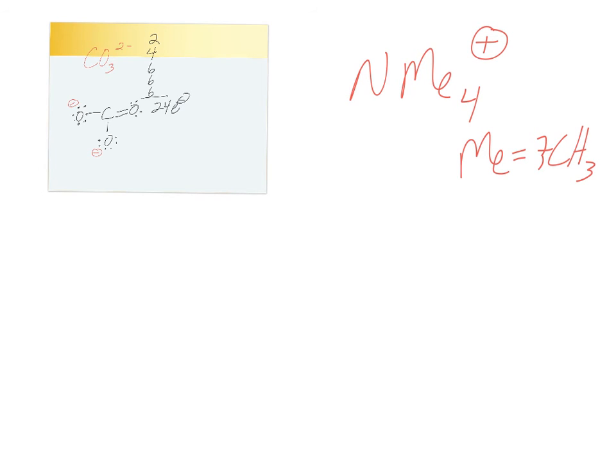All right, let's do the next one, NMe4+. A lot of people don't know what Me means. Me means methyl, which is just a CH3 group. Here this is a little tricky, because some people would say carbon is less electronegative than nitrogen, so we should put carbon in the middle. That rule doesn't always apply. In this case, you have to put nitrogen in the middle, because a CH3 carbon can only have 1 more bond. It just doesn't work out. So let's put the nitrogen in the middle.